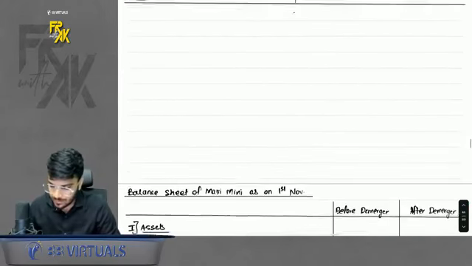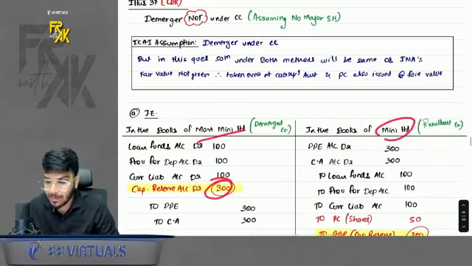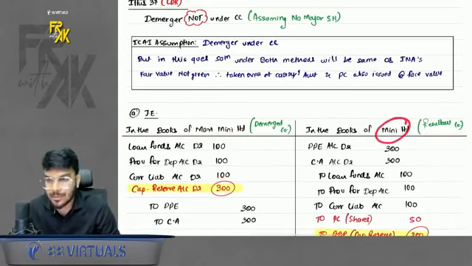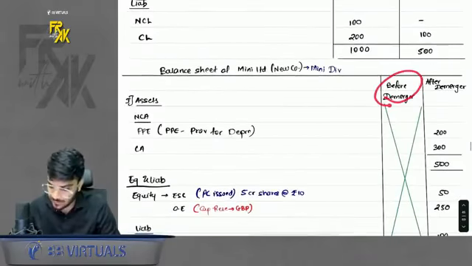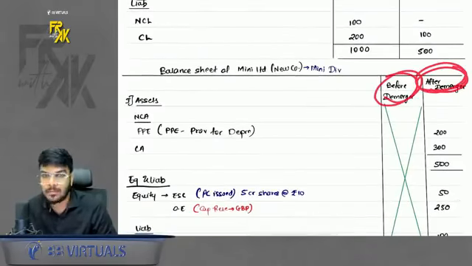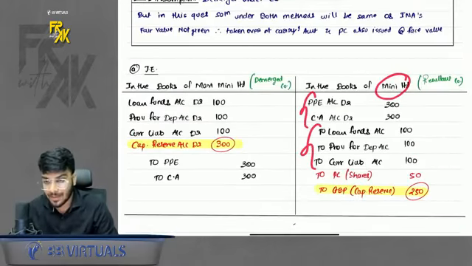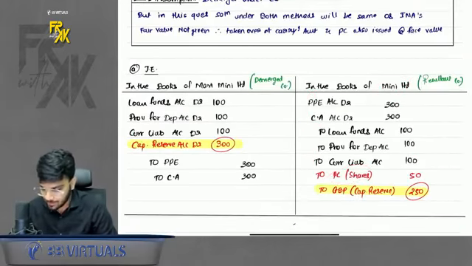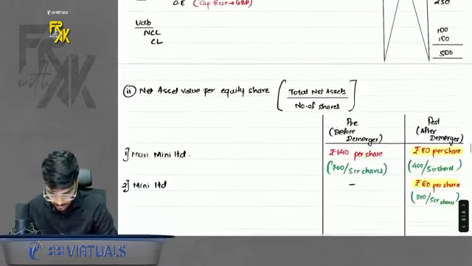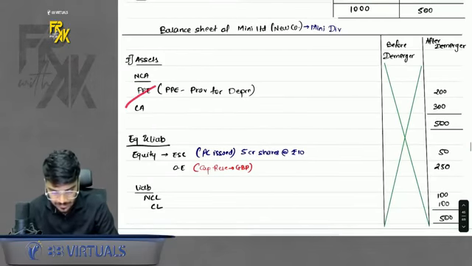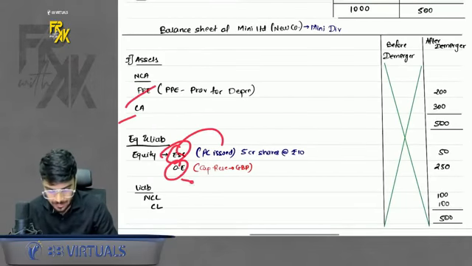Then they have also asked the balance sheet of Mini Limited before and after. Now Mini is a new company, so before demerger there was nothing. Only after demerger will it come. Sir, what will come? We already passed an entry now. So record the assets, record the liabilities in the balance sheet, issue the PC through capital. The difference will be capital reserve. So here it will be: assets, equity capital in PC, other equity, then liabilities.